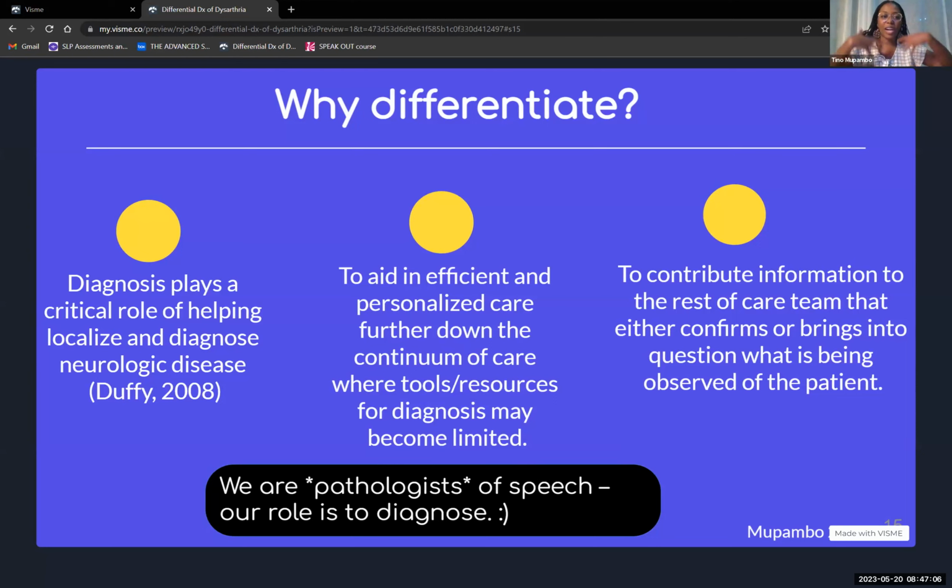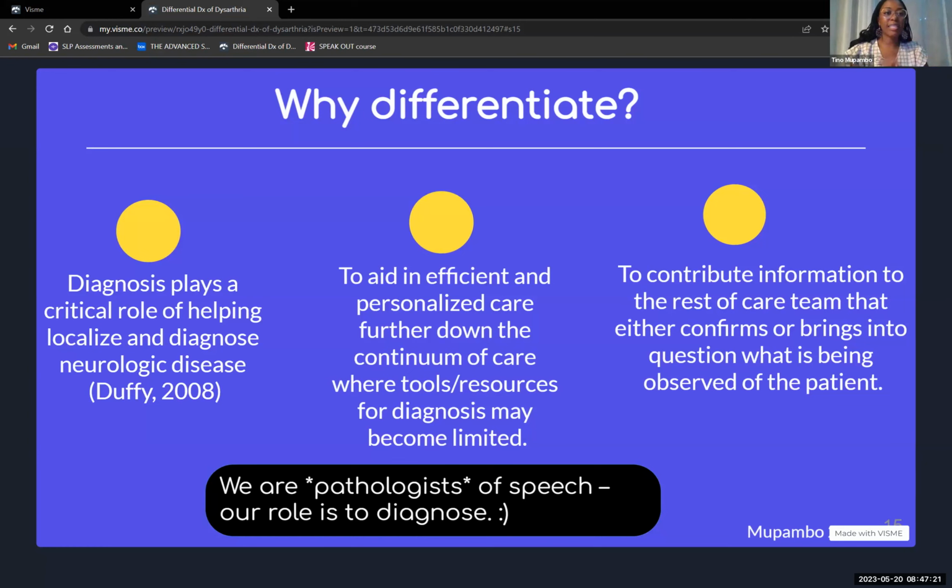Well, there's a couple of points that I've written down here just to try to convince you or to try to get you on board or have an open mind to that in case you're that kind where it's like, it is important for you to look at their nutrition. It is important for you to look at their language. It is important for you to focus on cognition, but it's also important to not only say dysarthria, but to differentiate because that affects so many other things.